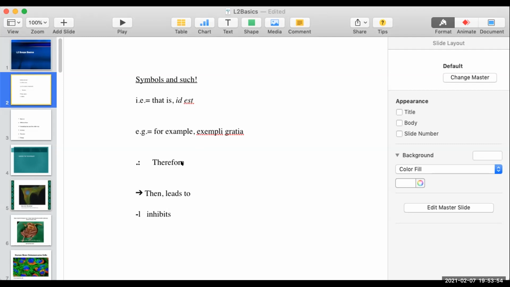I don't define it. In science, we often use arrows to say, again, sort of a causative relationship, to say this, then this. Sometimes that means a cause, sometimes it just means one thing happens after another. And similarly, we use a line with a dash, think Diana Ross and Stop in the Name of Love, that kind of gesture. That means the first thing in front of this symbol stops or inhibits the next thing. Again, a lot of times in science, it's about what causes something, what leads to, etc.